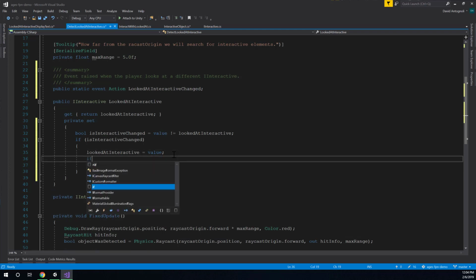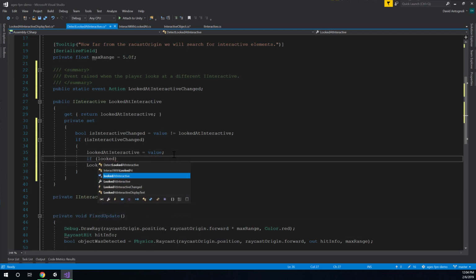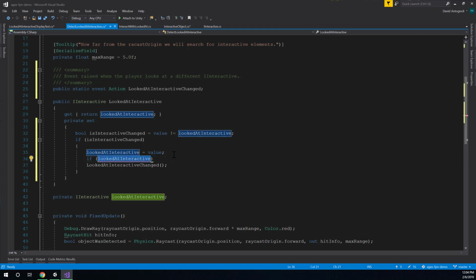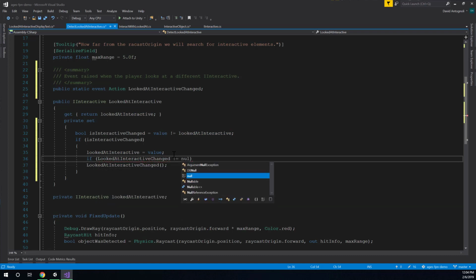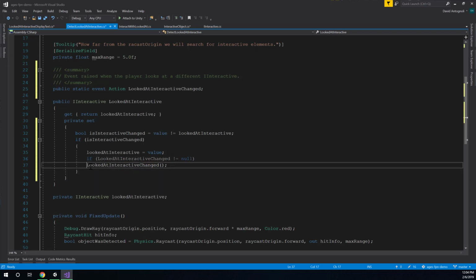So we need to check whether or not this thing is null first. You could do something like this. If we want to use the event, so capital LookedAtInteractiveChanged is not equal to null, in other words, there's definitely something there, you can call it like a function like that. But there's actually a better way to do this.